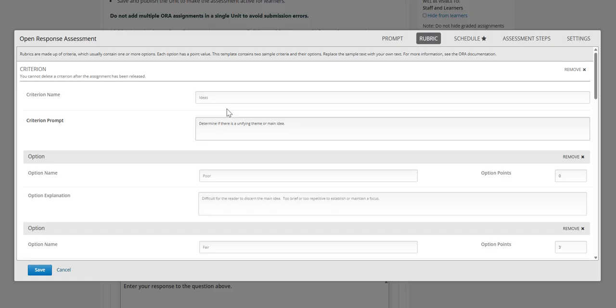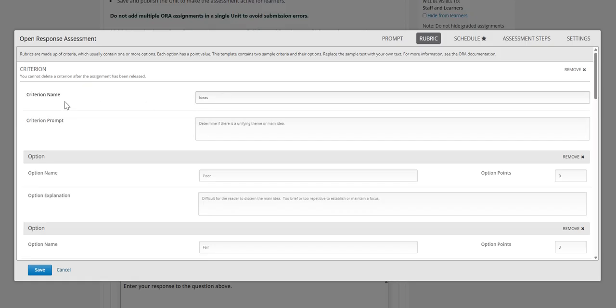For each criterion you can add several options.